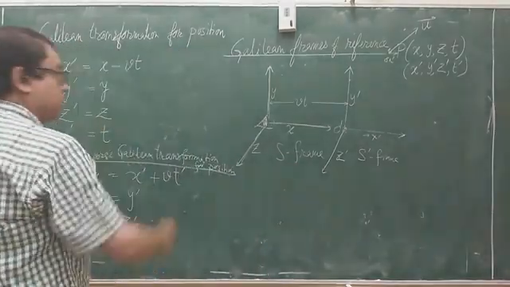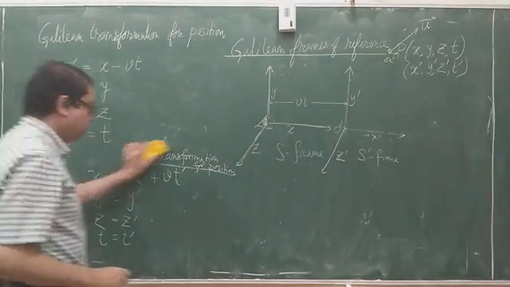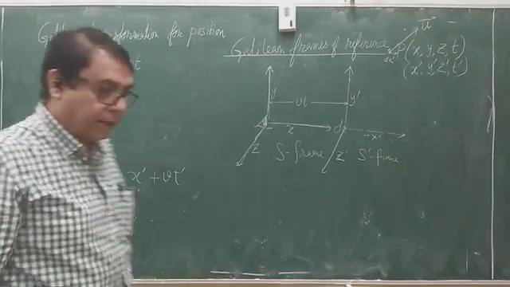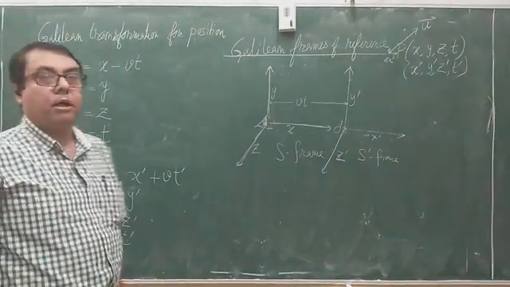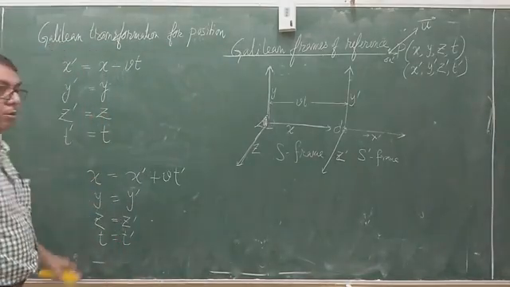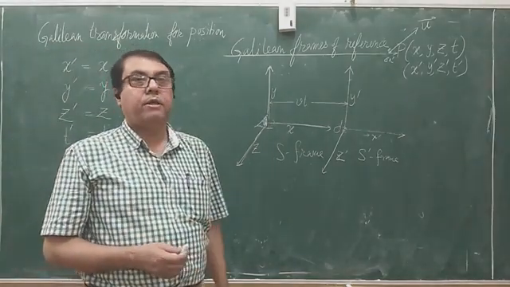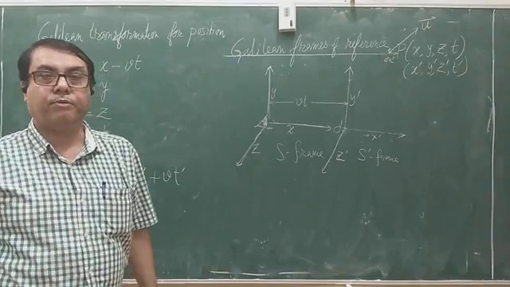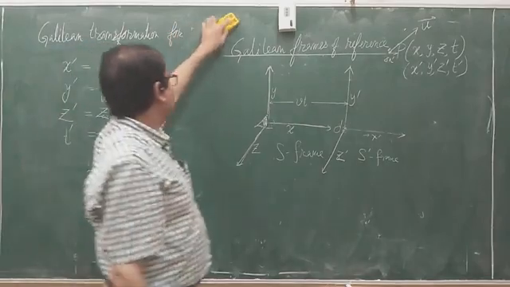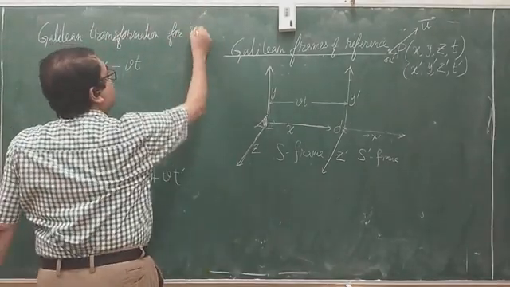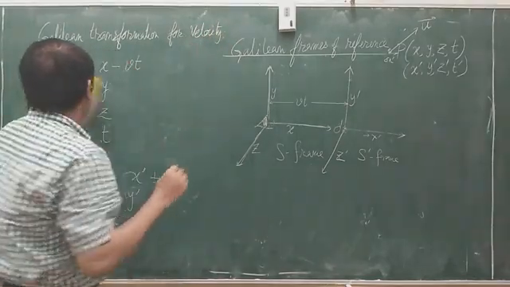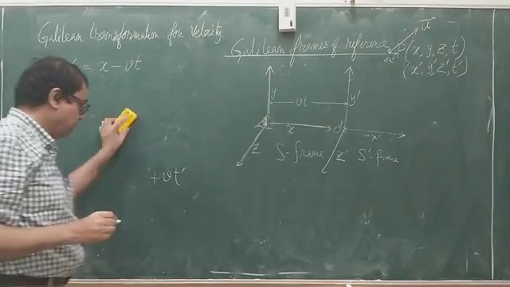So geometrically, or just using this small relationship, I can directly find out the velocity. Velocity is nothing but the time derivative of the coordinates. We have these coordinates available, so we can utilize them to see what the components of velocity are in the two frames. So let us do that. Now this is the Galilean transformation for velocity. This time I will do it for velocity. Let us consider this one first.